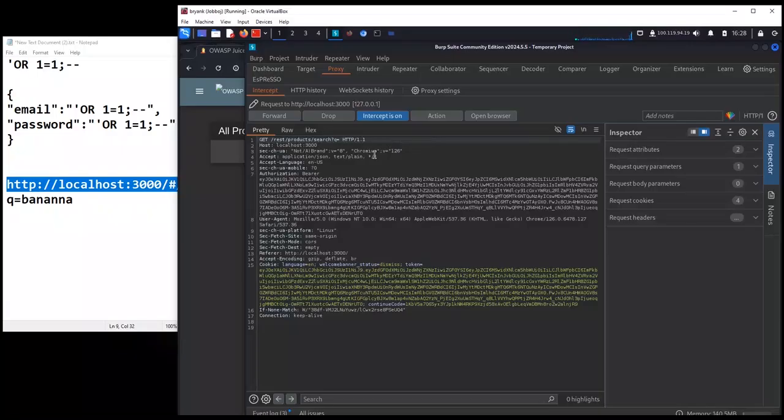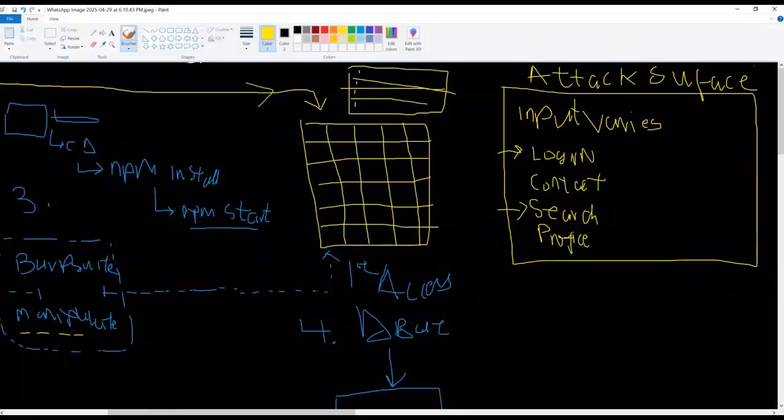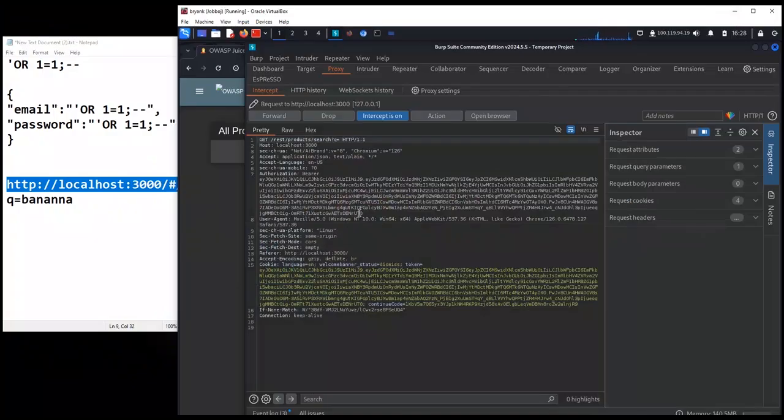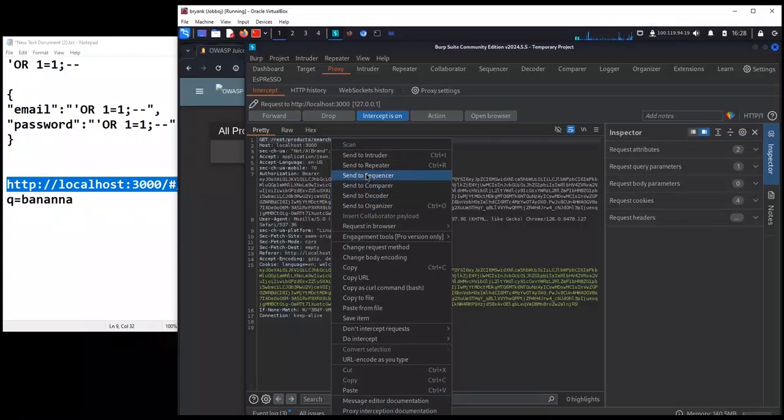So now we are here. We are on the request where we've captured the address that is going to the database. We are going to manipulate that address to get us into the database. Right click and send this page to repeater. The repeater's work is to give us time to do anything we want and keep on repeating until we get a success. Send to repeater, click it.